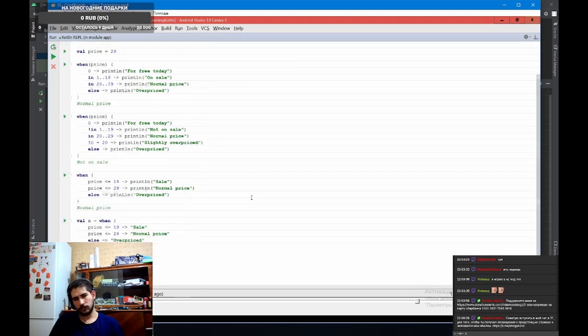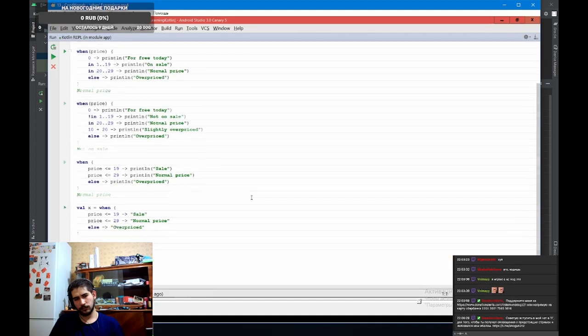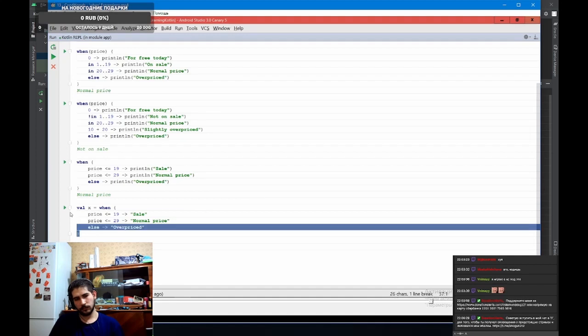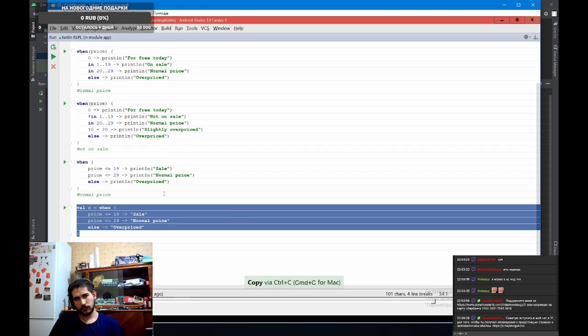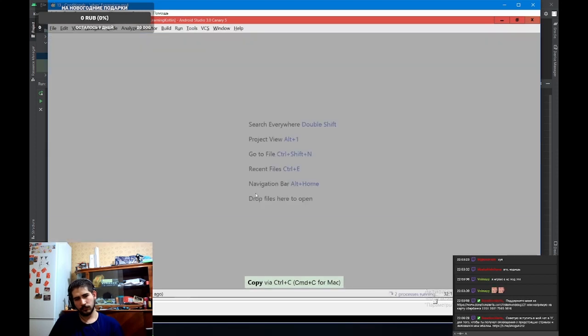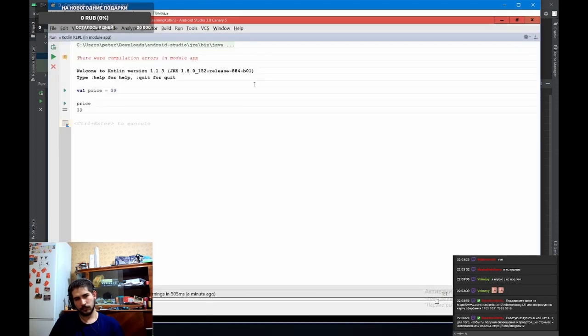So let's go ahead and try to run this, and then let's go ahead and print out x. And you can see, well, in this case it should come back with normal price, but I suppose that the IDE crashed on me again because it also showed IDE error occurred. So let me quickly go ahead and just copy this part of the code, then restart a new Kotlin REPL. Alright, so unfortunately the Kotlin REPL again crashed on me here in the Android Studio preview, but I just set it up again.